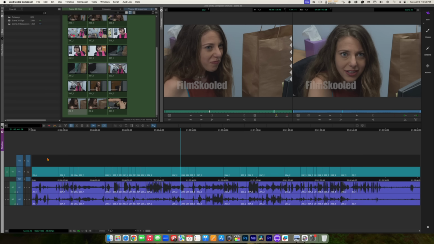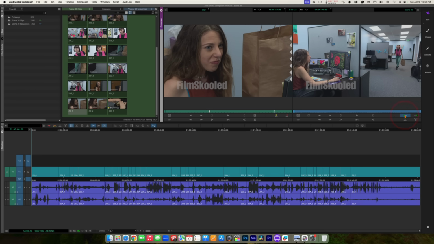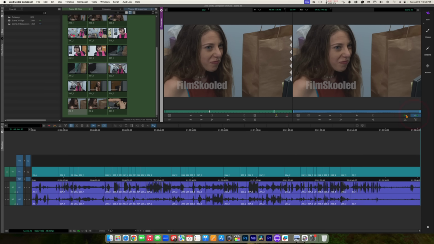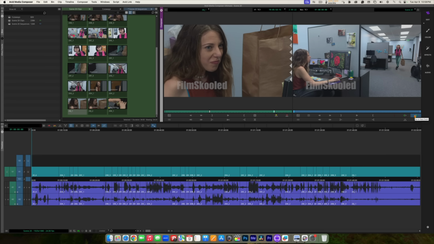Okay, now that I've done that, now when I hit my go to previous event and go to next event buttons, my playhead is jumping all the way to the head of the sequence and the end of the sequence. It's not stopping at all the edits because the way these buttons work by default is they're looking for the same edit point across all active tracks. And because I've added this new video 2 track and it doesn't have any edits in it, the only place where all 4 tracks share an edit is the beginning and the end of the sequence.